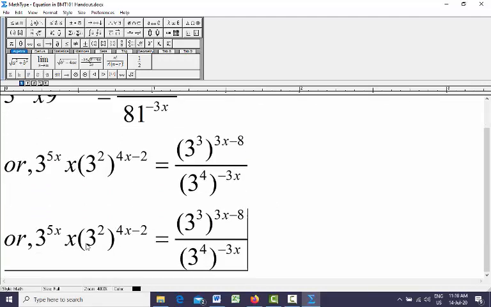So now, as you can see here, in our last class we have studied that the rule of exponent dictates that if you have a bracket, and if you have a power inside the bracket, and also a power outside the bracket, in that case this power will get multiplied by this power. That's the rule.